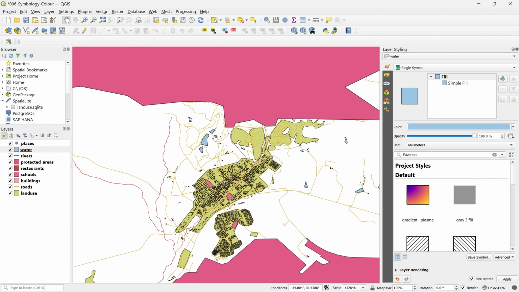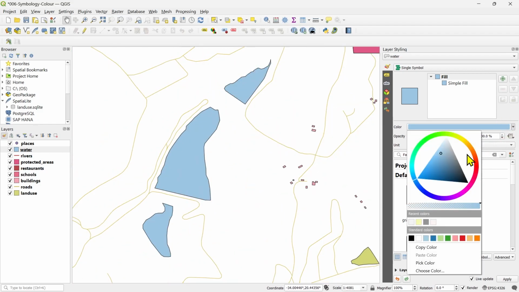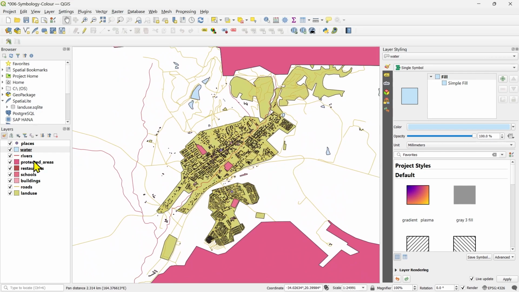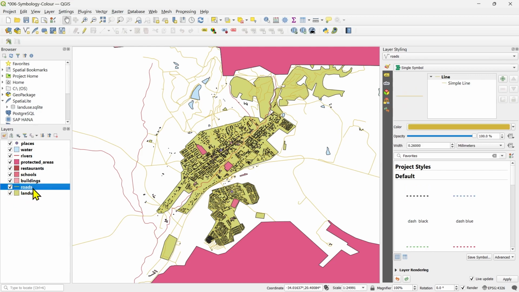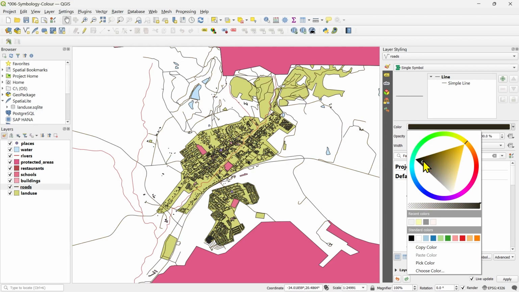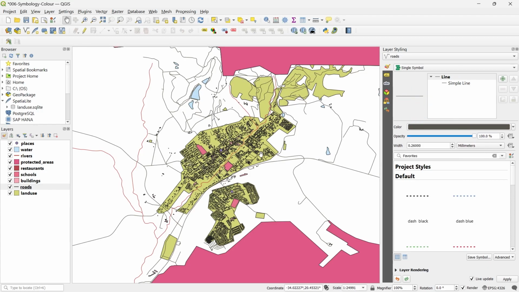You can see now my water bodies are changed. If I want to make it lighter, I can do it because live update is checked. So play with it, guys. Try to change the color representation of the different layers here. Try to find out the best way to show the roads, right? You can select that layer and automatically in the styling panel, let's say I want a little grayish or black to understand better. It depends on what you're actually going to read through the map, so you can choose that kind of thing. That helps, right? So practice this, guys.